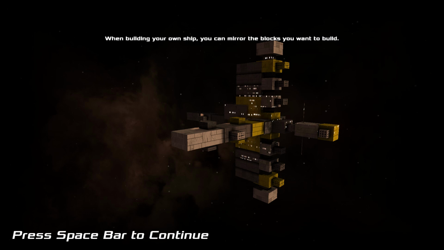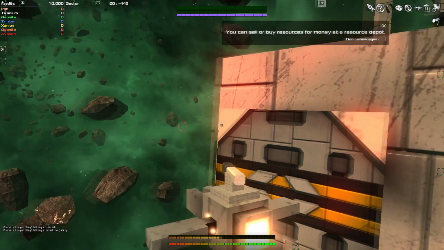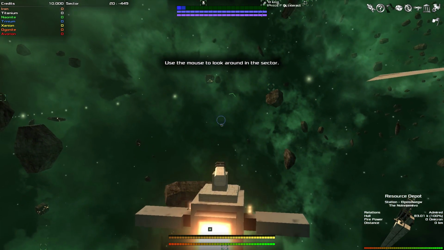So, there's a lot of things to know about this game. I'm going to go ahead and press spacebar here. And we are going to go through the tutorial because you want to do the tutorial. Big time. So over here we have the tutorial button. I'm going to go ahead and click on this. You can see right away we're just given this crappy little drone. And I'm going to go through this.